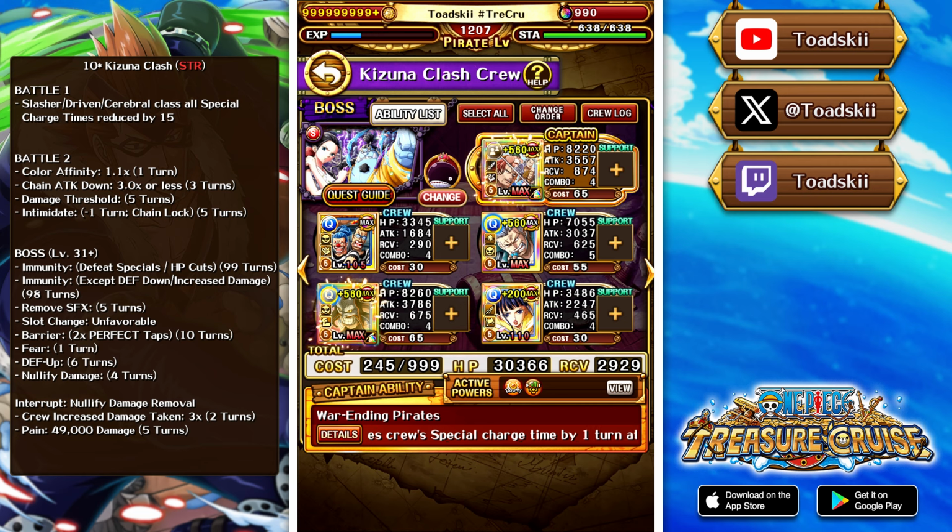So we don't even have to bring a character to remove damage threshold. We can just use Carrot to bypass it anyway. And then we have a look at the final boss. The final boss is going to have the same kind of immunities as the other boss. However, there is an immunity, but you're allowed to apply defense down, and you're allowed to go ahead and inflict increased damage taken. So that's actually really, really neat.